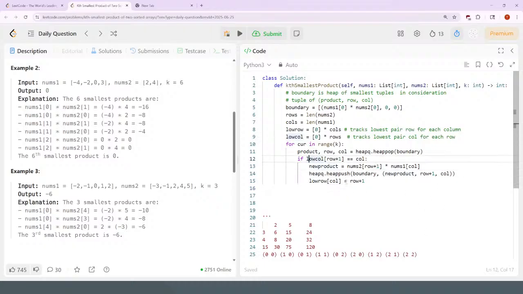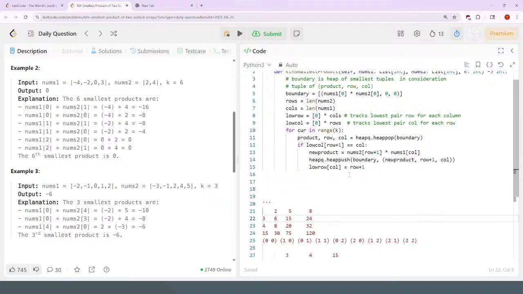This is right. If the low column, so 6, the low column in this row is equal to the current column. Oh my god, this logic is so easily confusable.